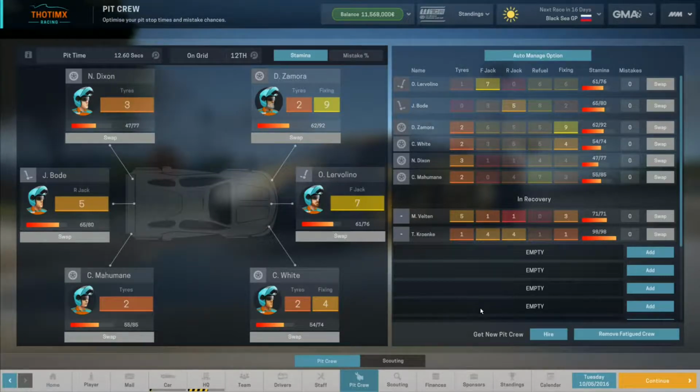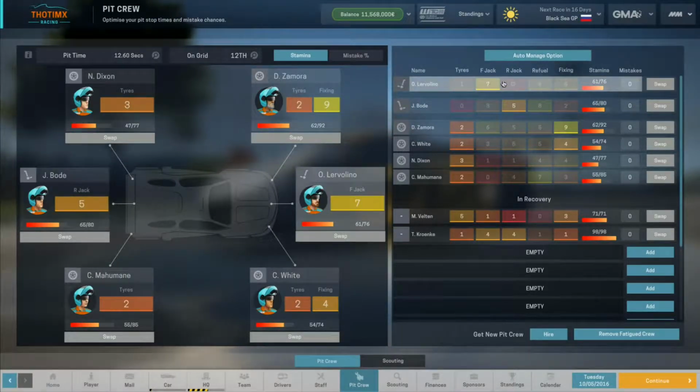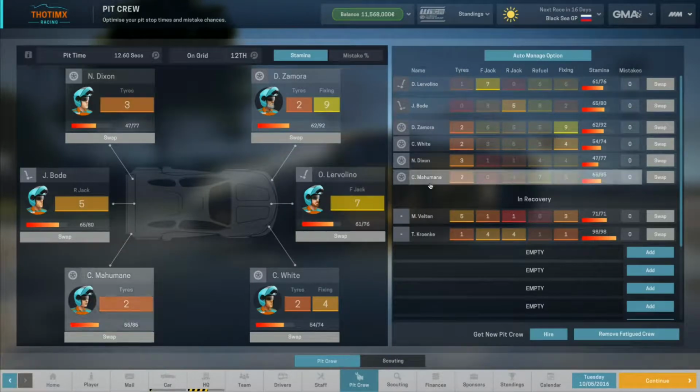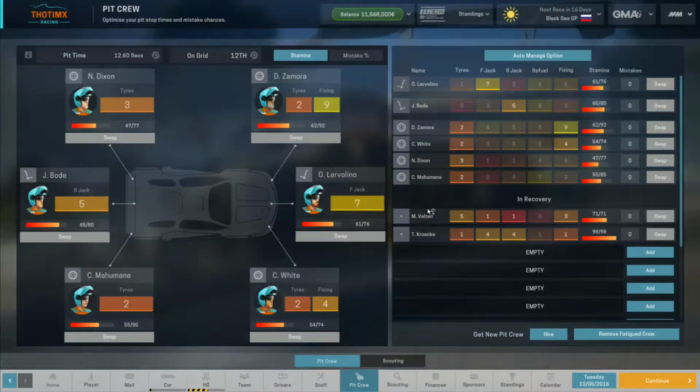Okay. So what I'm looking at doing is trying to get a good pairing. Like I want to have 2 decent front jack people, 2 decent rear jack people. Refueling doesn't matter in this competition. And then I want to have 8, at least 6 to 8, depending on their stamina again, decent tire people.